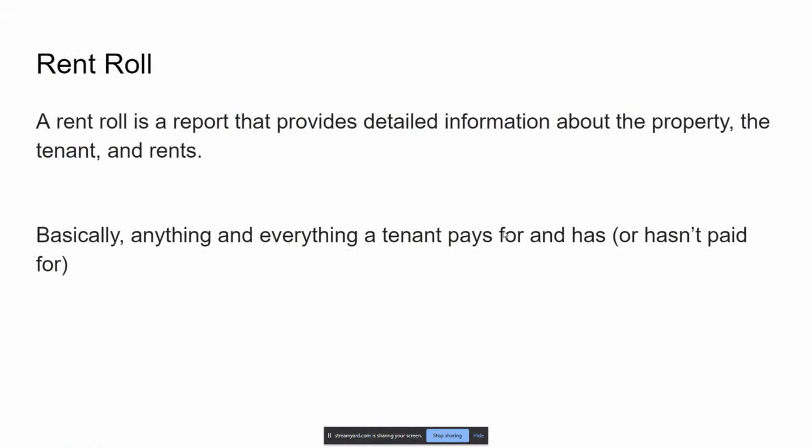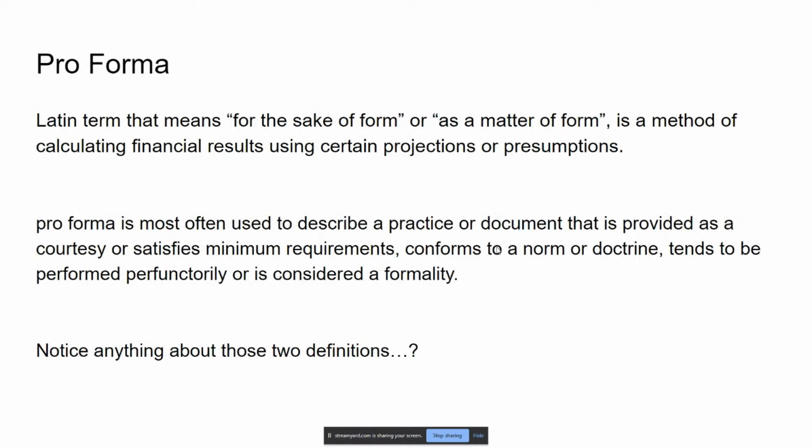Okay, rent roll. Rent roll is pretty much just that. It tells you who's in the property, when their lease started, how long they have. It may or may not have all that, but it's going to have how much they pay for their rent, for their utilities, pet fees, delinquencies, and things like that. Where they're at in arrears as far as how much they owe or don't owe, or how much they've been given as a credit, i.e., they paid like 3-4 months in advance. Come tax time, a lot of these guys will just take their tax return and dump it into rent. That's great.